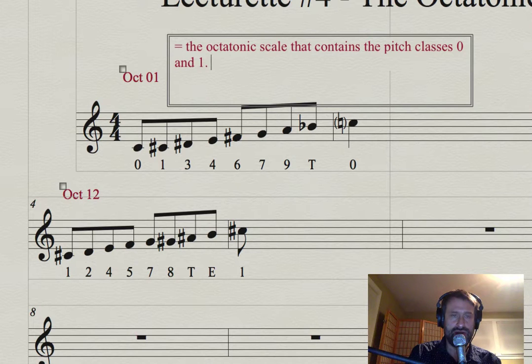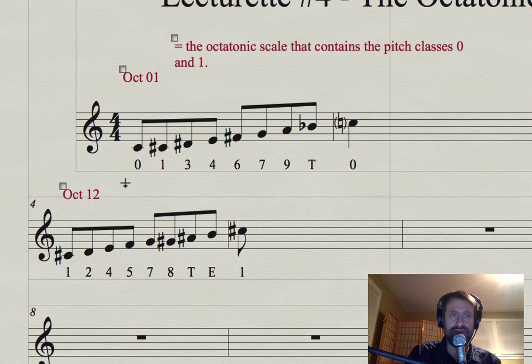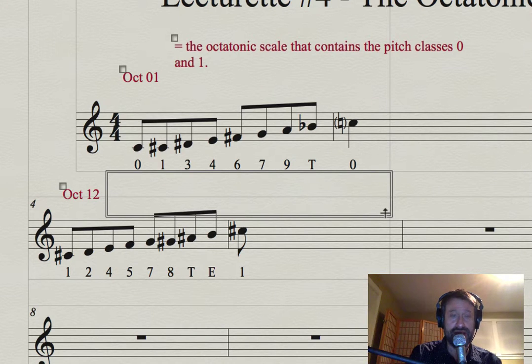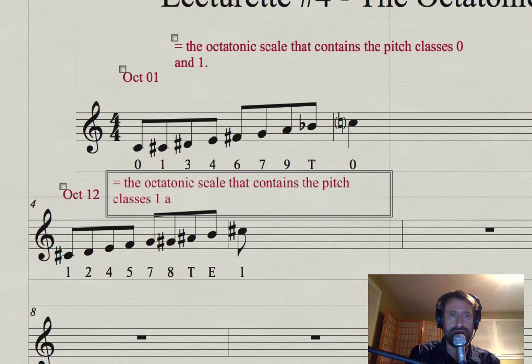And you'll note that I did not say begins with 0 and 1. That is not important. It's just that it contains it. Here I'll say this is the octatonic scale that contains the pitch classes 1 and 2.